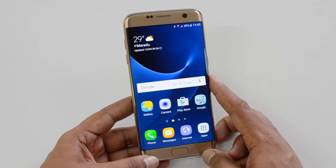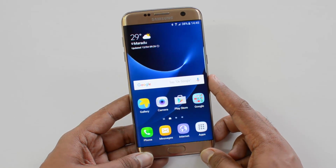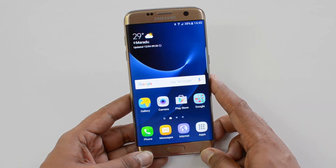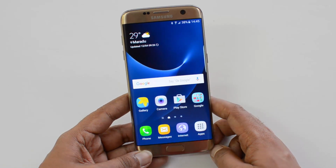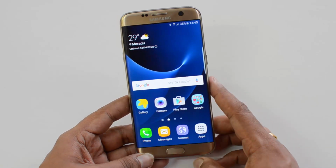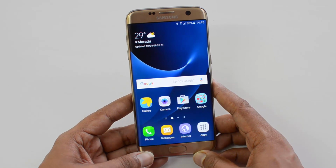Another feature which is now available on this device is the IP68 water and rust resistant feature. So you can use this phone in rain, and even if it falls out of your hand into water, it can sustain that. It can sustain up to 1 meter and 30 minutes in water. So it's completely sealed, and that's one really good aspect about the Samsung Galaxy S7 Edge.